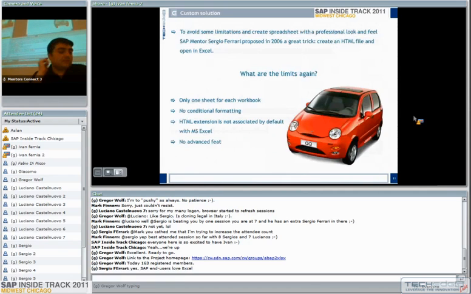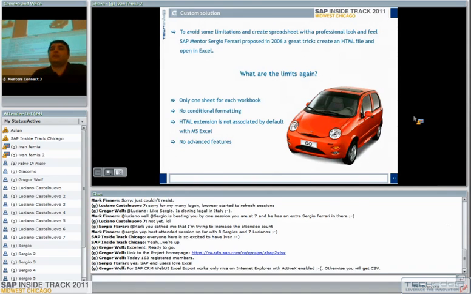Another solution, for example, in 2006, SAP Mentor Sergio Ferrari proposed another solution, to create HTML, not the HTML we know, but real HTML, where the tags are the HTML tags.